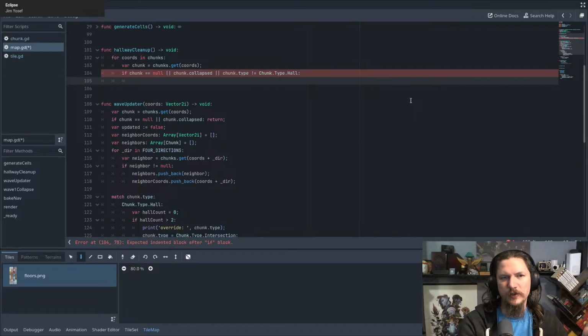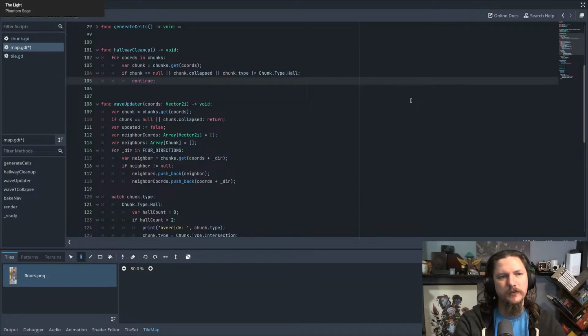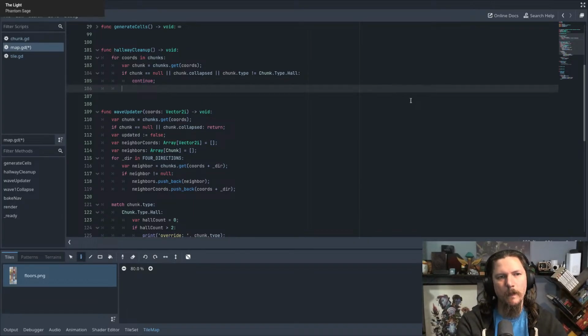So if it's null, collapsed, or not our hall, then we will continue. From this point forward, everything we do in this loop is referring to a chunk of type hall. I need to know information about its neighbors.